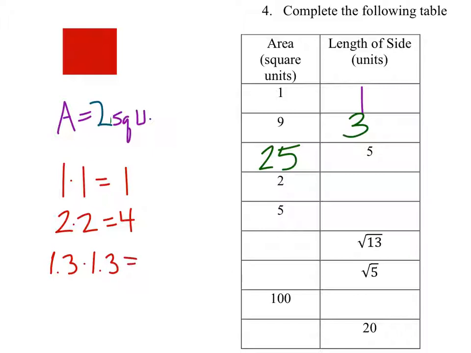Times 1.3. Well, hold on a second, we're getting to that, all right? Well, that's close. That would give us 1.69. So what about 1.4? 1.4 times 1.4 is 1.96. That's pretty close, but it's not exact. So the problem is if we went on down the line on this, we could get extremely close to 2, but we would probably never get actual 2. And that's where we get these inverse operations, okay? So let's discuss inverse operations.